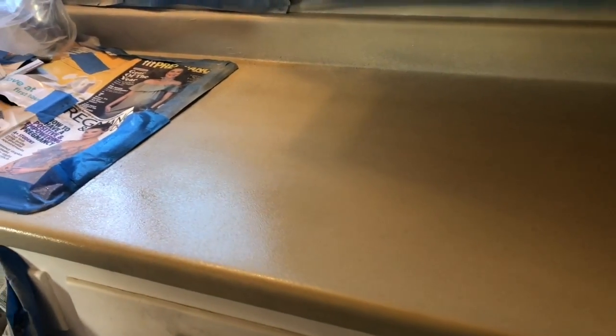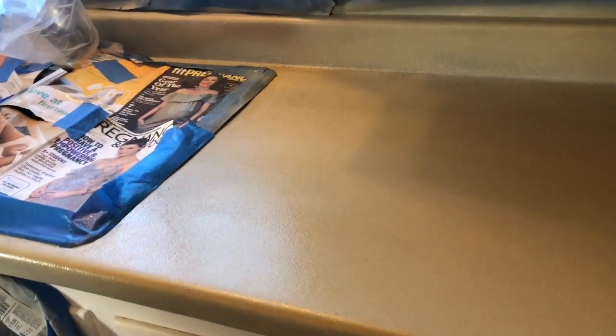Alright, just finished the second coating, second can of polyurethane. It's probably about 4 coats total on each side. It's kind of the final product. It gives a nice little shine to it. And actually it's pretty darn even. It's still drying right now, but overall it's pretty good.